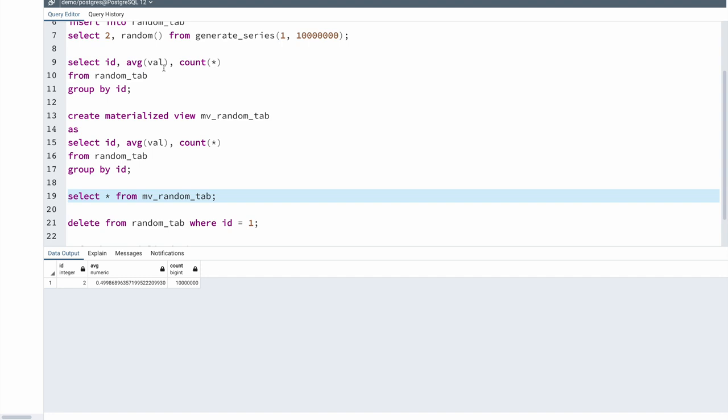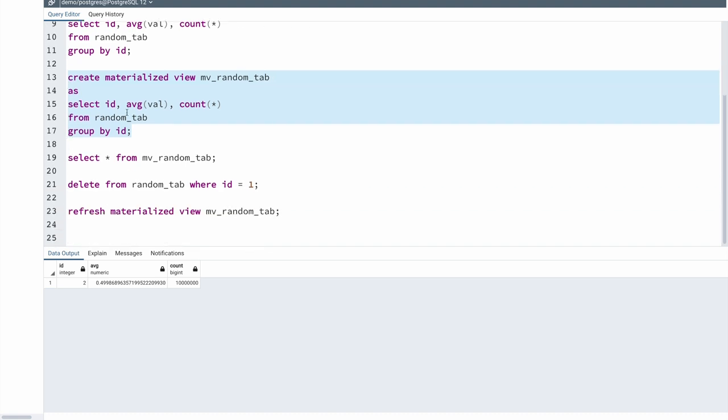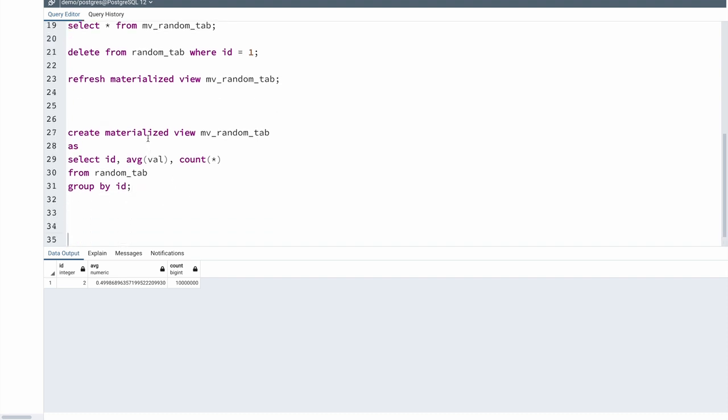Now I also want to talk about the difference between a Materialized View and a View. I already told you that a Materialized View stores two things, the SQL query and the data, but a View doesn't store the data. So for example, I'm just going to copy this same syntax and paste it down here, and instead of materialized view, I'm just going to create a view. The syntax is the same. I'm just going to give a new name, prefixing it with, let's say, VW, which just stands for view, and execute it.